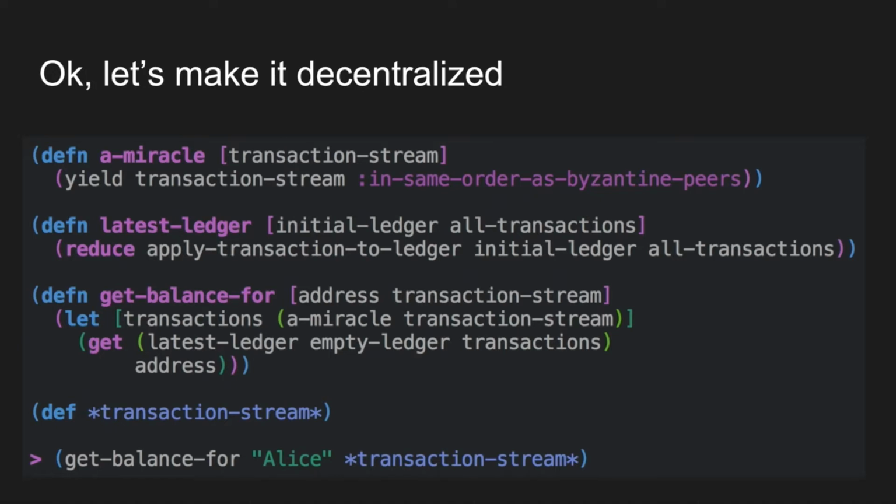So we have some Clojure code here, essentially pseudocode to sketch out what we're trying to do. Let's say we want to get a balance for someone with this identifier that's Alice, and we're going to hand off the transaction stream of all possible transactions. So in some way we get the transaction stream. To get the balance for Alice, let's say it's really straightforward. We just get all the transactions in the same order as everyone else, and we reduce that against the current ledger with this apply-transaction-to-ledger function. The trick though here is where it says that a miracle needs to occur, because we basically have to pick the same order as everyone else. And moreover, the orders that we pick have to not do things that we wouldn't expect of a currency. For instance, duplicating coins, creating more coins than you had before, these types of things.